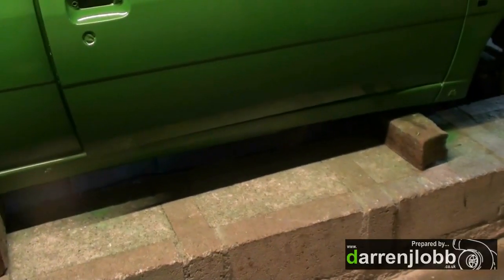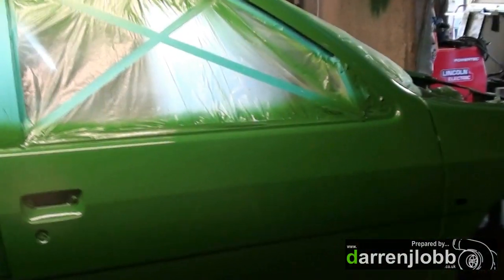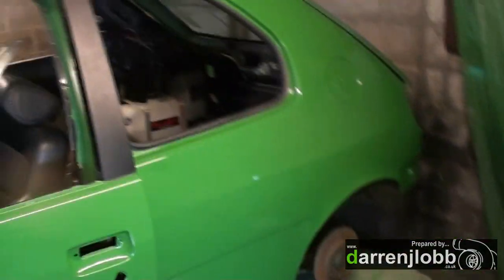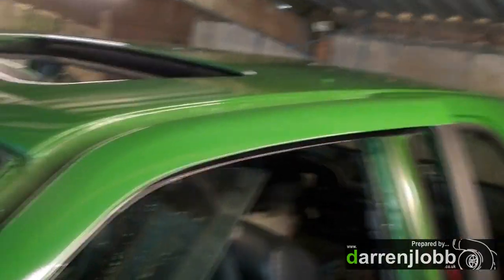I'll probably put it on some wheels so I can roll it outside, because this car's been parked over my pit for way too long and I'm having to do everything else outside, stroking the doorway. Looks like a bit of a car again now. Taking all the masks and crap off — been a bit careful around the edges just in case the paint's still a bit damp, but it seems to be alright. I'm just going to go around the door shuts with a wet cloth and try and clean some of the cutting compound off, because it's just everywhere. Then I might put the wheels on and drag it outside.